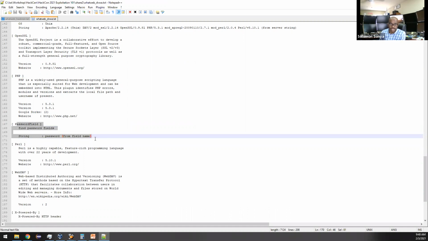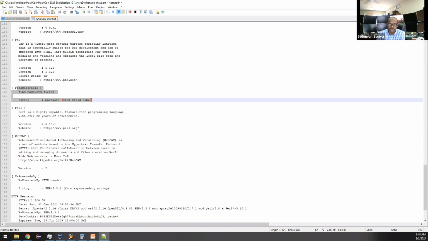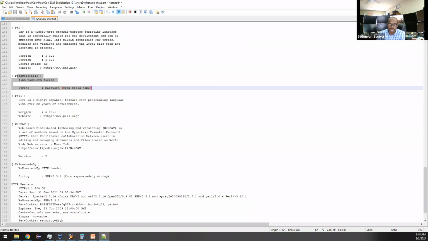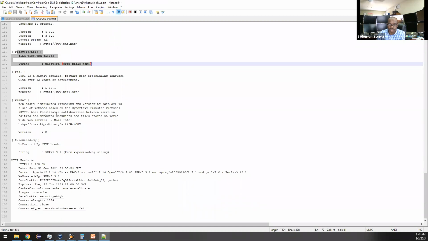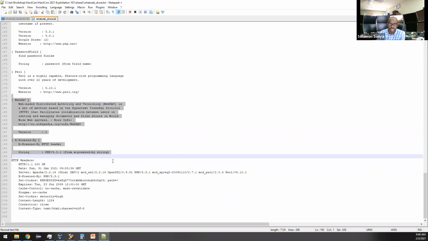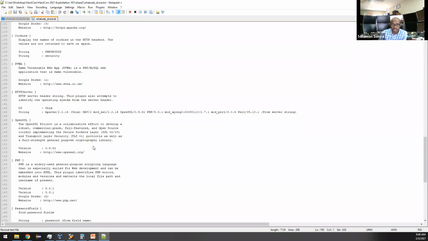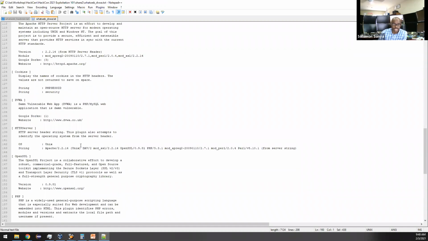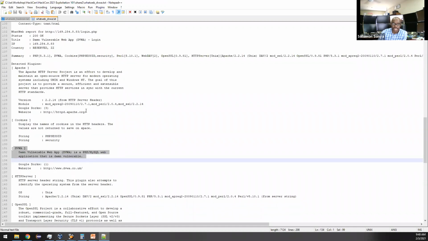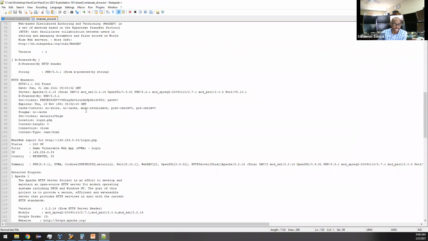So it found that, hey, there's a password field, string password from the field's name. Perl we saw before. And that's about it from this side. But this is good. If we see specific artifacts, any issues, errors, DVWA, and different links, we can add that to our repertoire as we do scanning for sites.